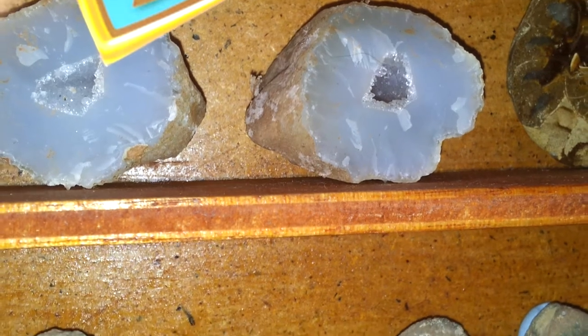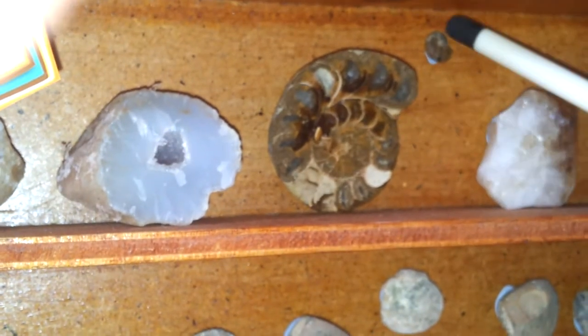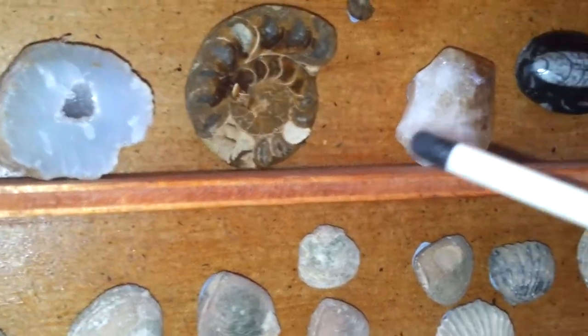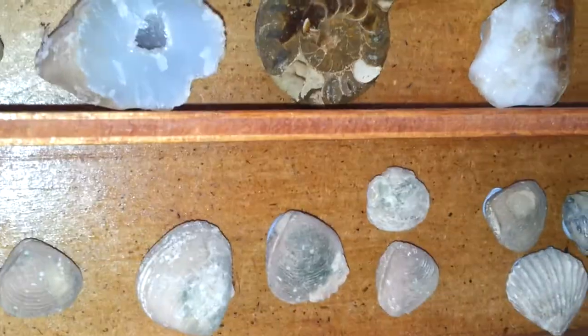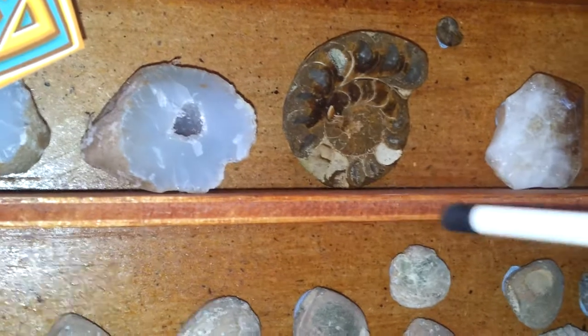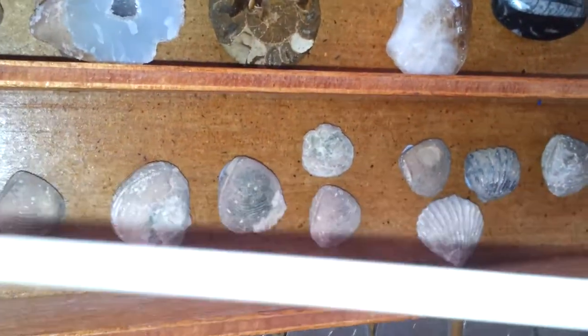Oh yeah, very good. What else have we got? We've got - see this fossil here? It's just like that, but this is being cut. And this is like the ice cube down there, but it's got a diamond in the end. And what's this one called, this big fossil? And this big fossil is called an ammonite. So it's this one. Now let's go on to these fossils.